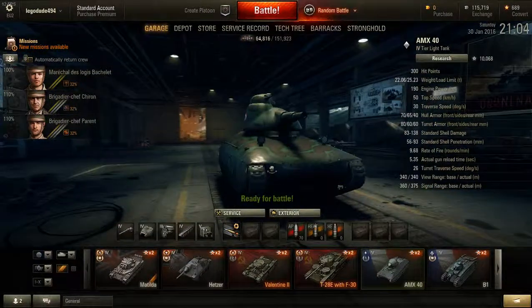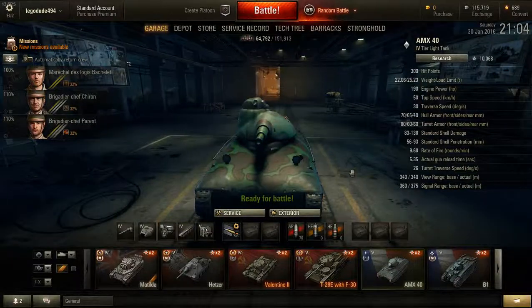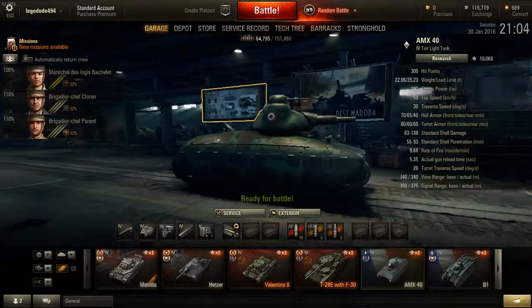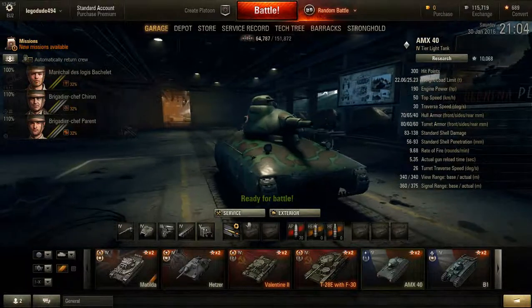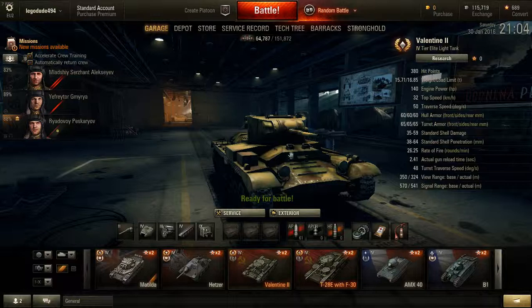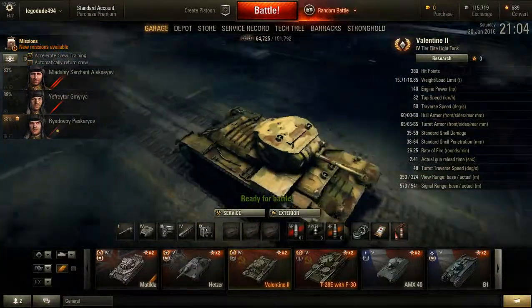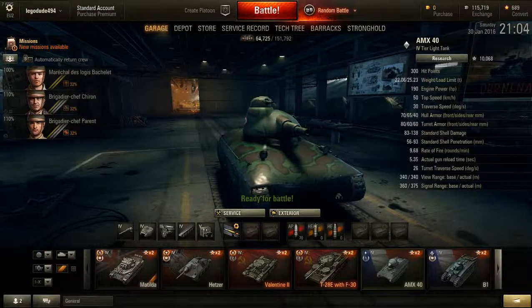Plus, look at it, it's very sleek and smooth. Look at this, it's all lots of lovely sloping and roundedness. That's what I like about it. It's a nice looking tank. It's very sloped, it's very round, it's all very smooth. You don't have British flat surfaces, which makes it look very machine-like. This looks like a machine of war. It wouldn't win any beauty contests with the Valentine 2, but the AMX, it's all very sleek.